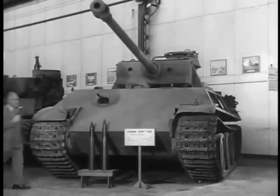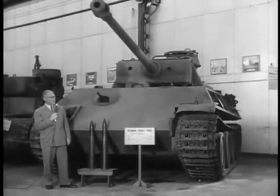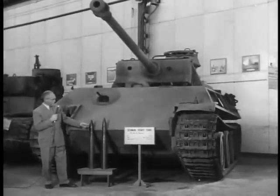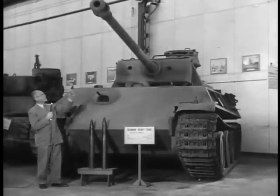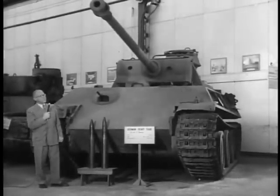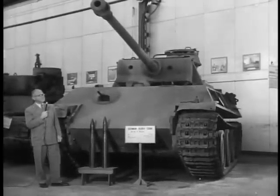This is the tank to which I was referring — the German heavy tank known as the Panther, probably one of the best German tanks during the World War II period. It fired two very interesting projectiles because of their great power. The real power came from this unusually long tube, which you see from the turret. That gun was capable of causing a great deal of damage to enemy tanks. How does this compare to the American Army tanks during the Second World War?